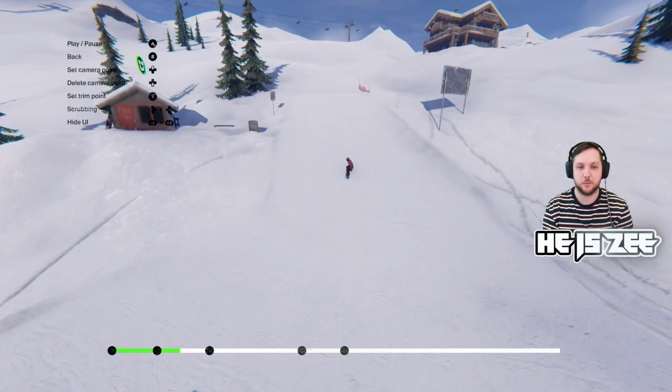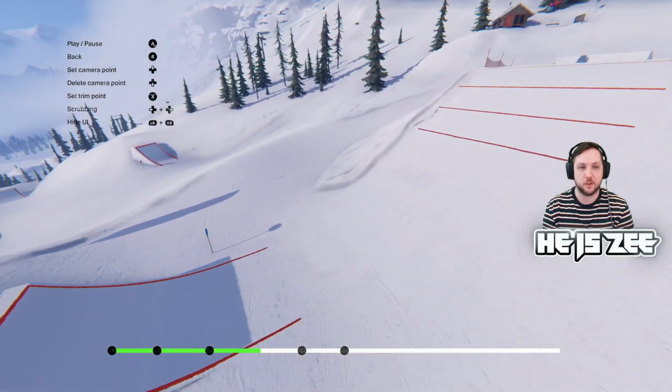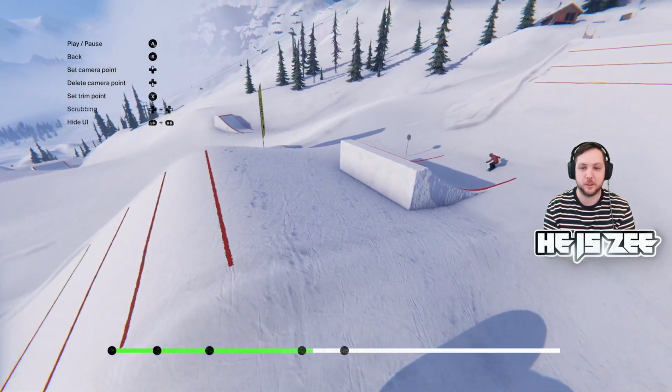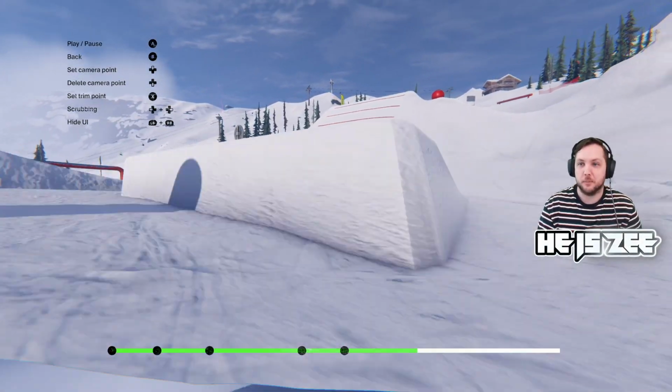Here we can see we get a reasonable line, and it's probably a lot better than the default. As you see there, you've got to do a bit of tweaking. That pretty much wraps up the camera editor.